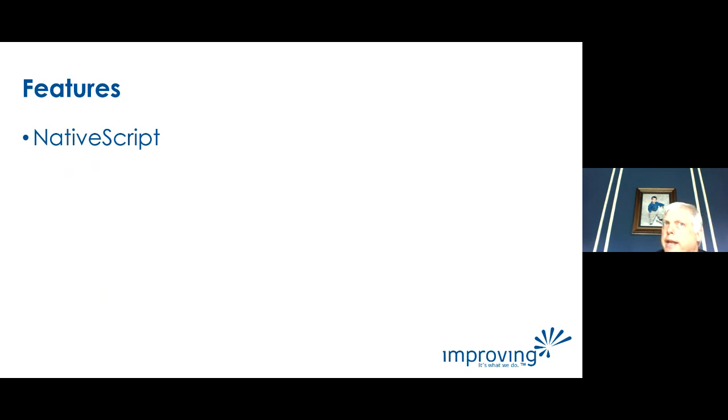It is cool technology. If you're interested, you should go check it out. The other cool thing is you can create a sample app within minutes. You can download a sample app from NativeScript itself, make modifications on your laptop, and they show up on your mobile device instantly.